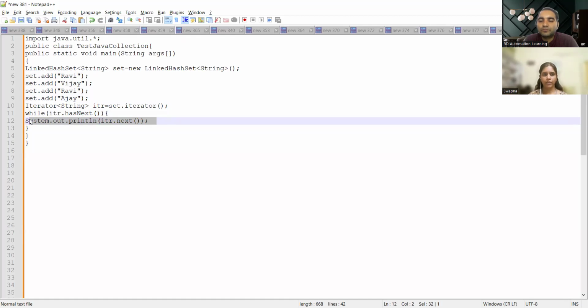In case of duplicate elements, it just ignores the repeated element, which we are trying to add twice. As it is not specific about the order, it is unsorted, so the sequence of elements can be randomly displayed. The retrieval order can be randomly displayed. It does not maintain any insertion or retrieval order. Are you sure? While we are trying to access the elements, are you sure for that?